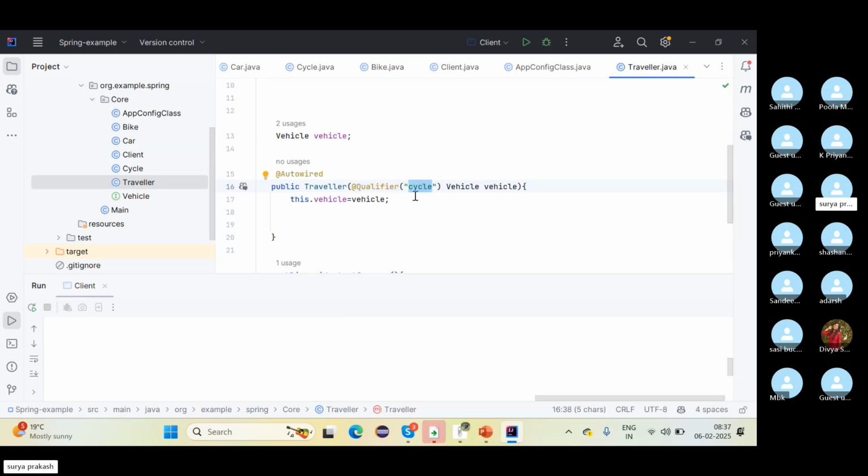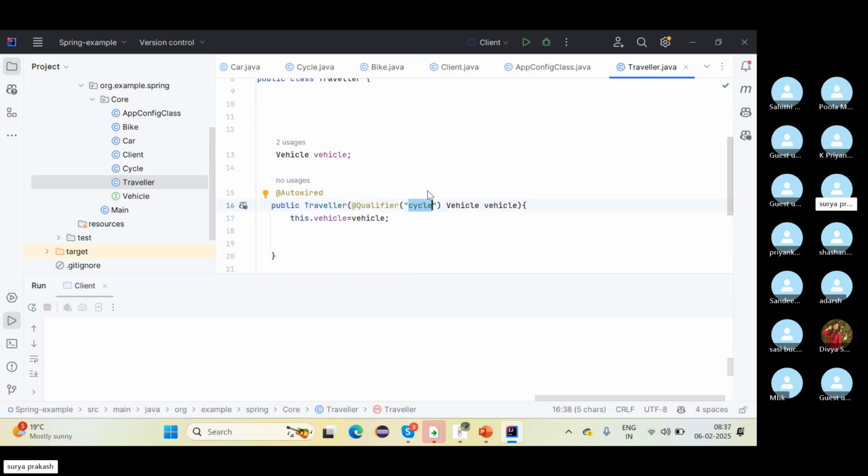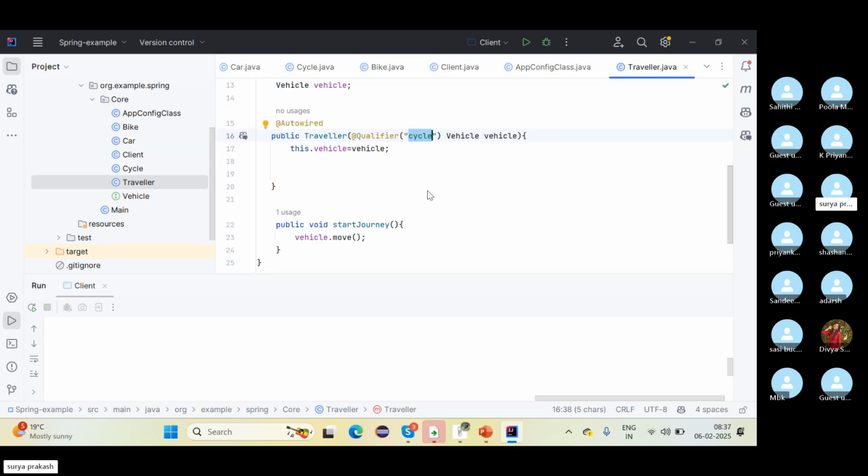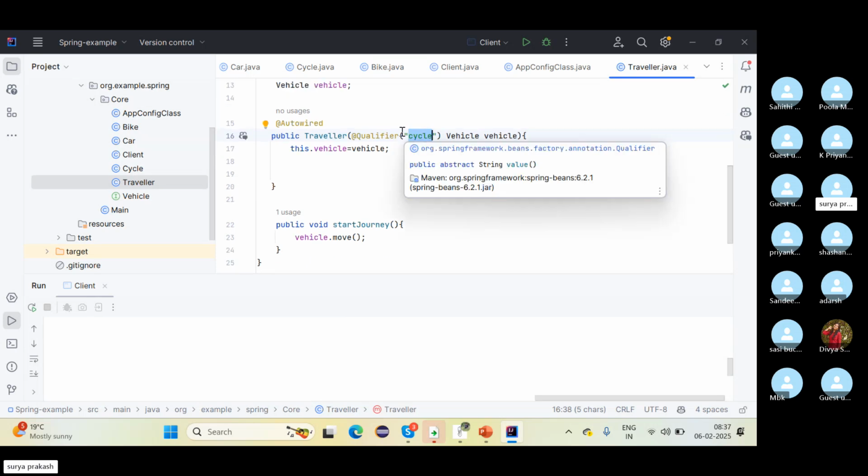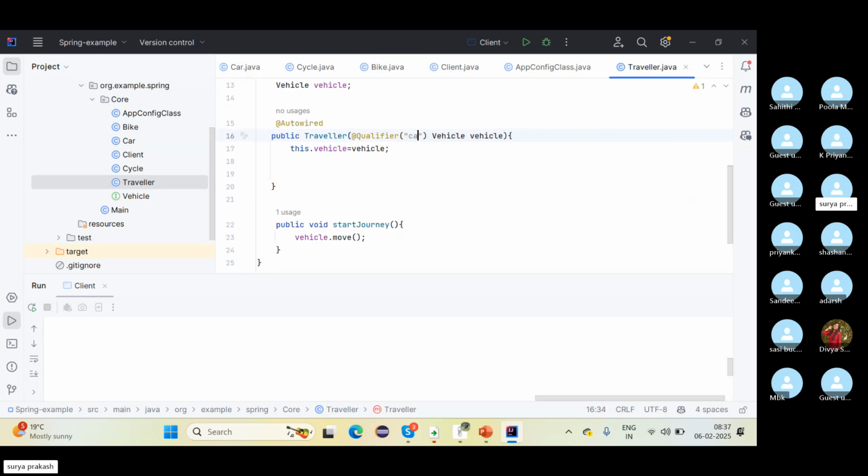That means it avoids that confusion, and the IOC container creates the Spring Bean of this class and manages its life cycle. That's it. This is the @qualifier annotation. For example, instead of cycle, if you give car, now it will print car is moving.